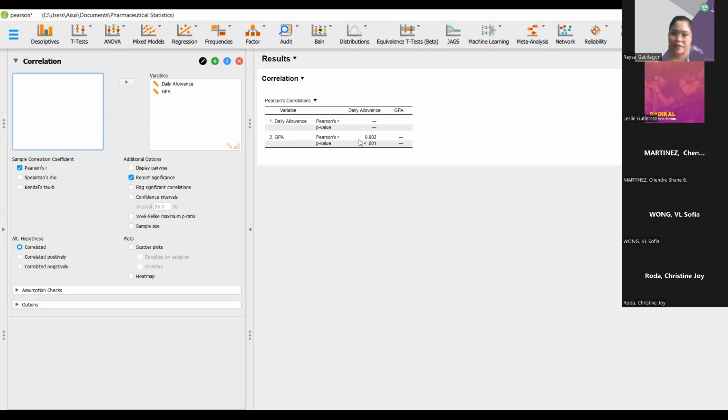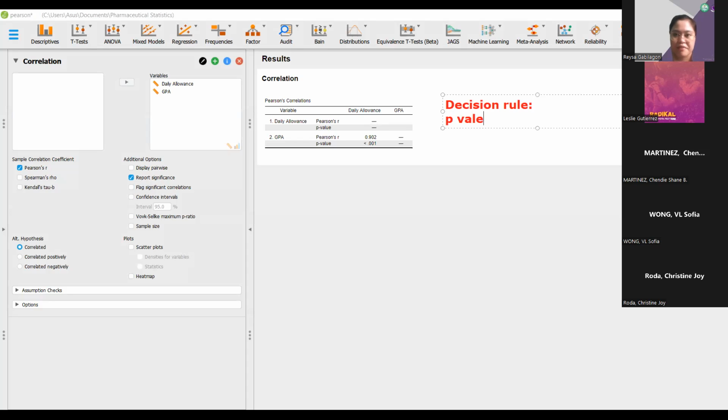So, ano yung nadagdag dito? It's the p-value. So, sa baba, you can see class, the p-value. Okay? And, hindi natin kailangan yung table dito pag may p-value tayo. Yung ating decision rule, the same thing sa t-test. Gagamitin natin yung p-value.